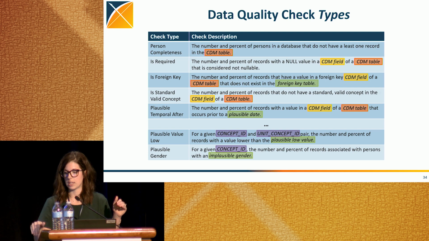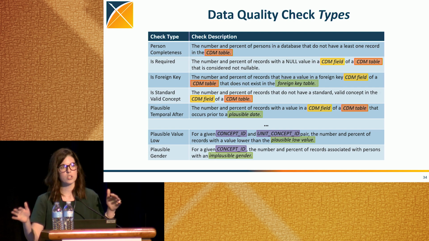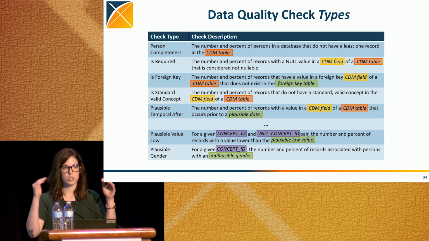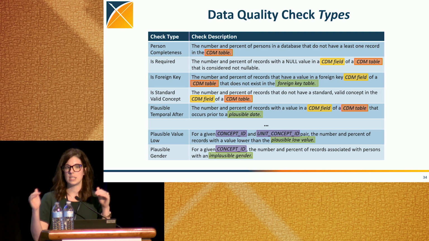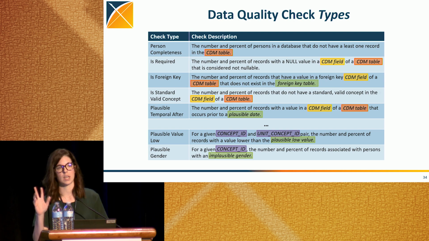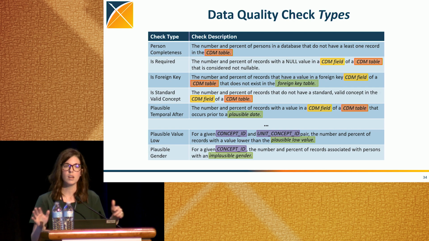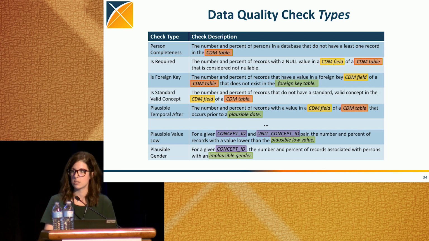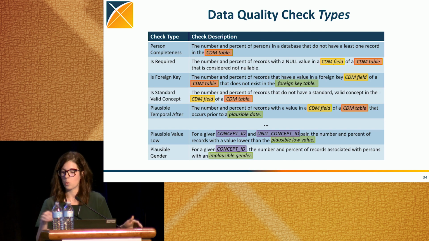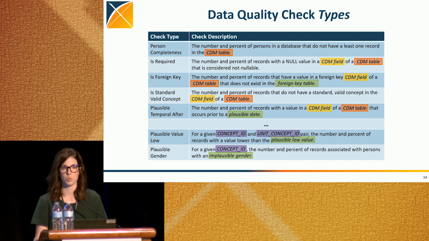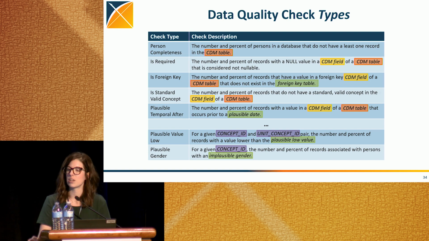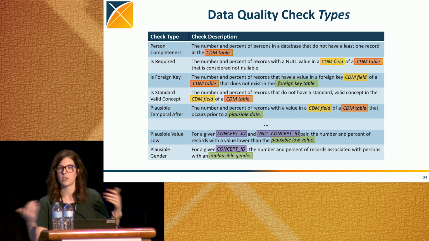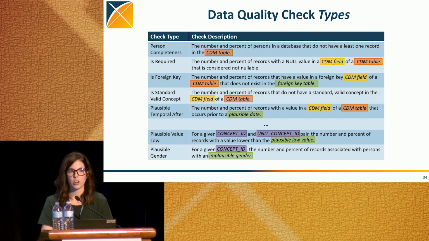And here's a few more examples. So this isn't all of them, but there's just a few more. So we started out thinking about the CDM specifications. So you see those like is required, is foreign key, and you'll be very familiar with that if you've ever mapped anything into the common data model. And we have a few more plausibility checks there. So there's one, actually again, Harlan mentioned this, looking for plausible genders. So for example, looking for the men in our database maybe that have a record of a hysterectomy.